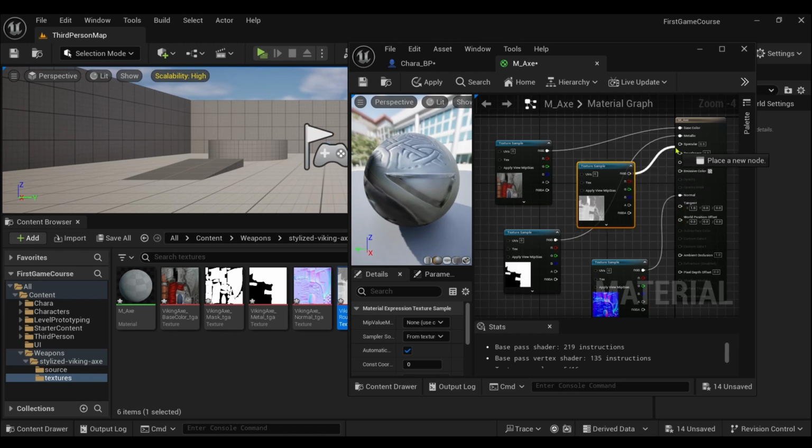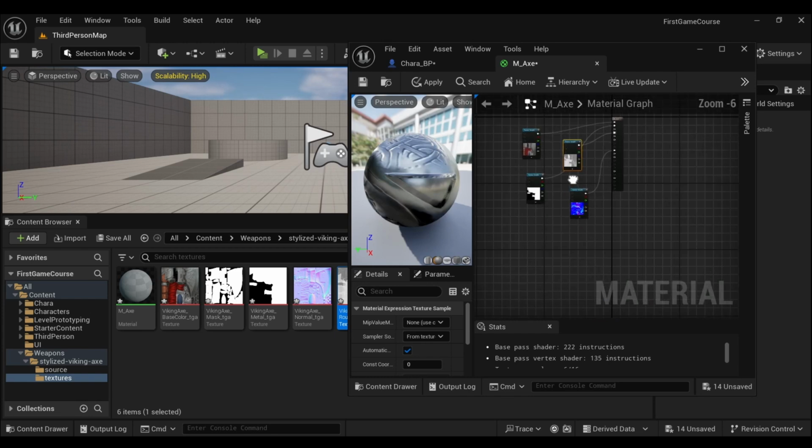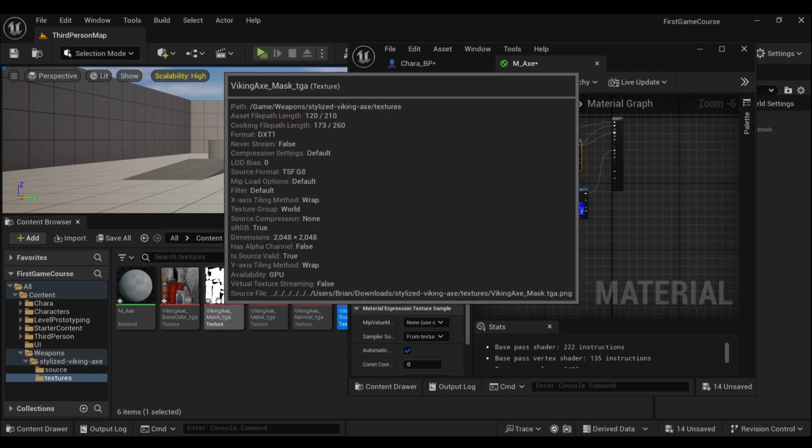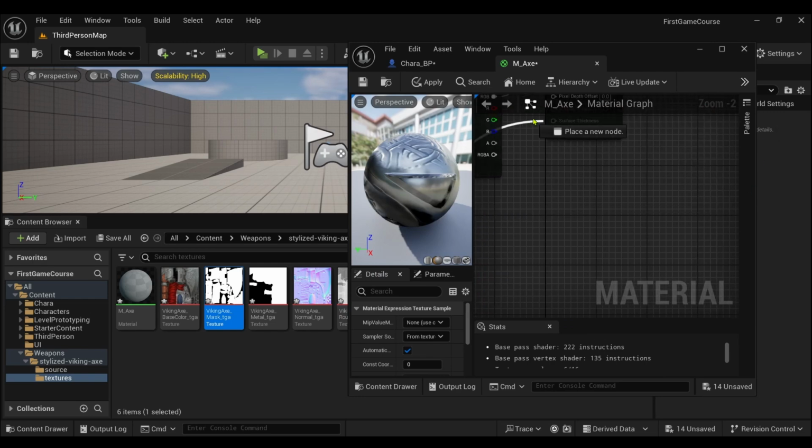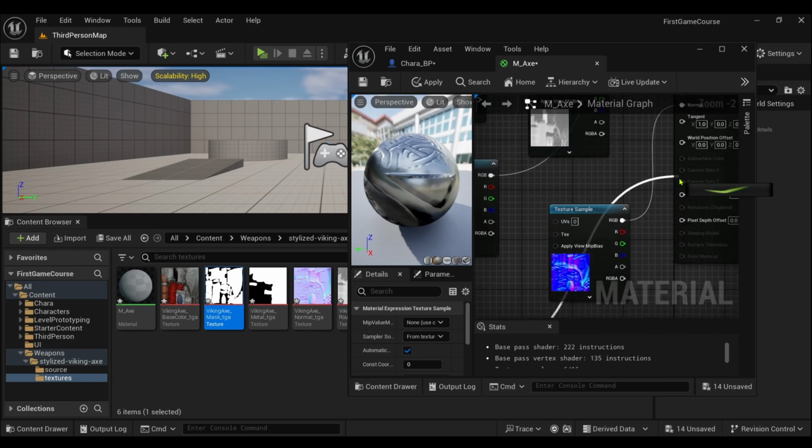Oh, there's roughness. And I think this one is the emissive, right? Only one way to find out. Or the ambient occlusion, sorry.